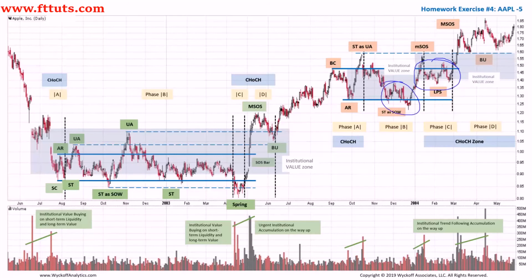The tendency is going to be to label this as phase C. And even that is going to be sufficient, because if you think that this is phase C, your points of entry are going to be all around this area, which is the area where we want to come in and establish the position.